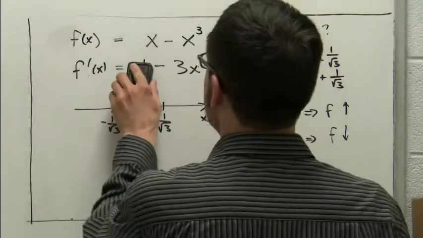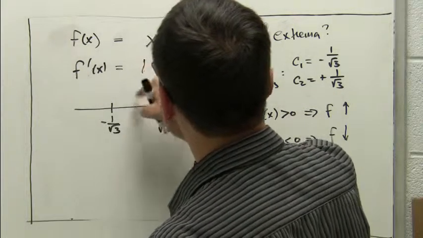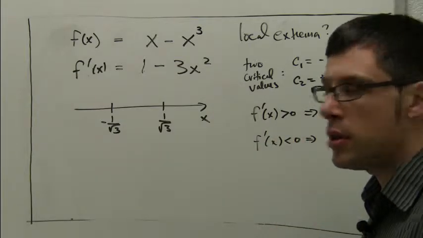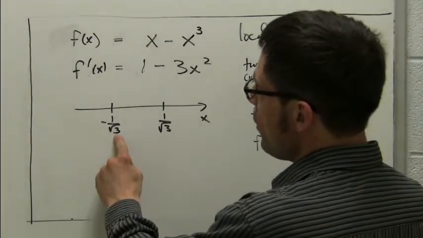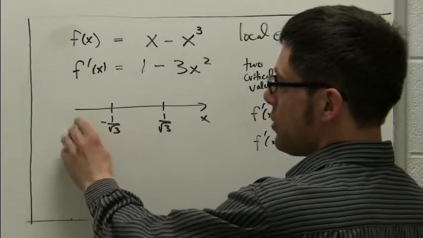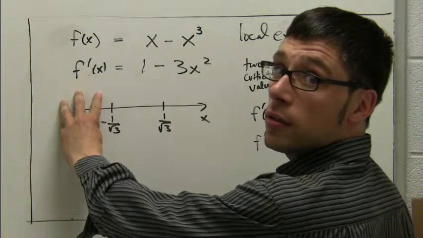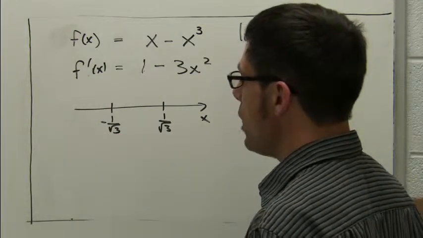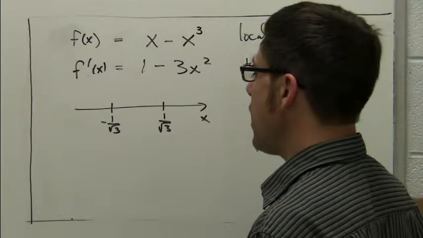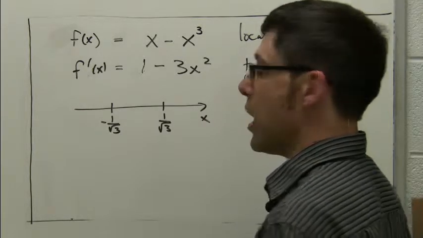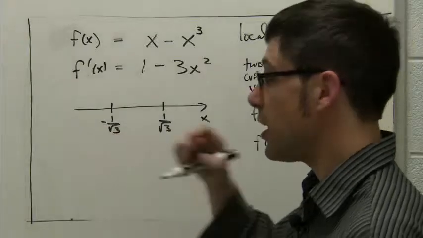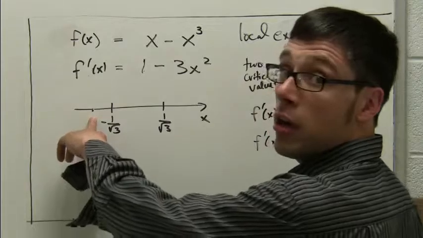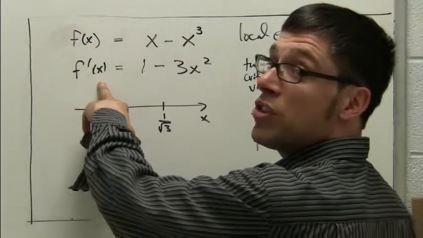Okay, so my first derivative is this. It's 1 minus 3x squared. I already have it written. And what I need to do is find some test x values. So I'm looking for some x value that is before, over in this region in the domain of the function. Something before minus 1 over root 3 is something like, we could take a minus 1, because minus 1 is definitely going to be over on this side. So I'm just going to take minus 1, and I'm going to plug it into this function to see what the sign is.